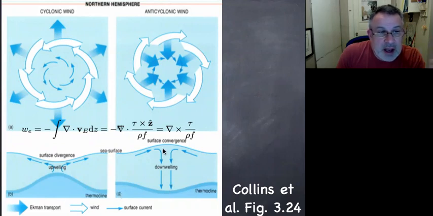Similarly, if we had the opposite, an anticyclonic wind, we might have a surface convergence, which leads to a sea surface high, a pycnocline exceptionally deep, and so we would have a high pressure anomaly in the middle, and we would have low pressure on the sides over here, and then maybe less of a gradient below the pycnocline.